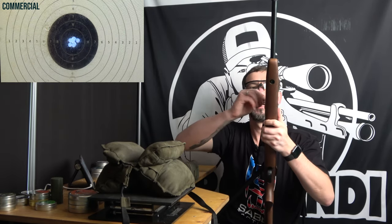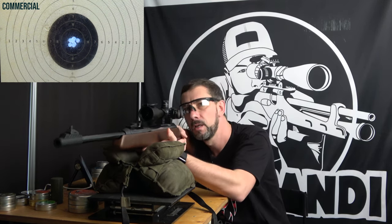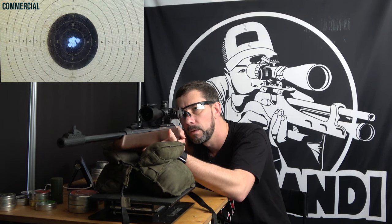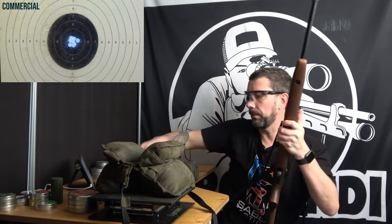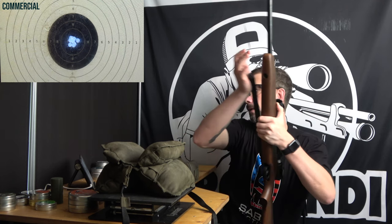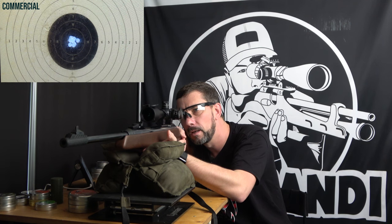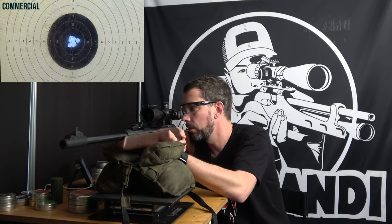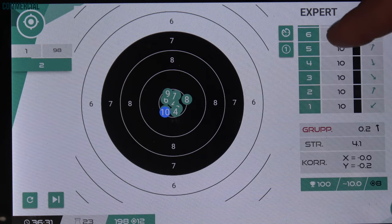I would give the gun a high handling rating. I have to lower it a bit due to the weight. But it makes sense that you have a proper weight with the side lever system, 44 centimeter barrel. Yeah, it's a grown-up rifle. Come on, one more. Yo, 100 points. We have 10 tens.